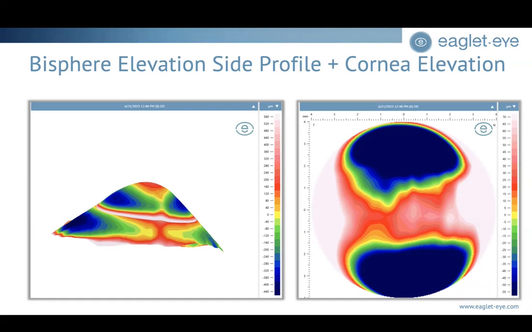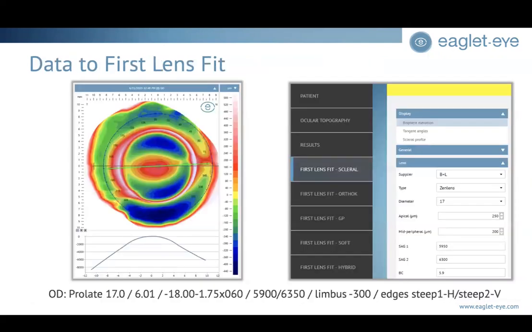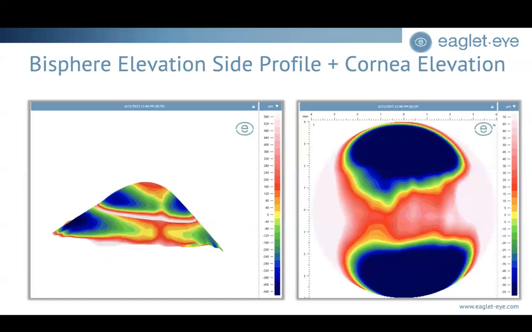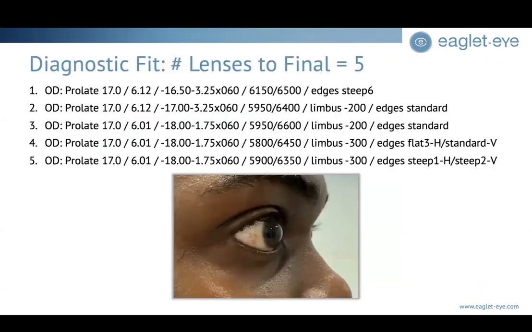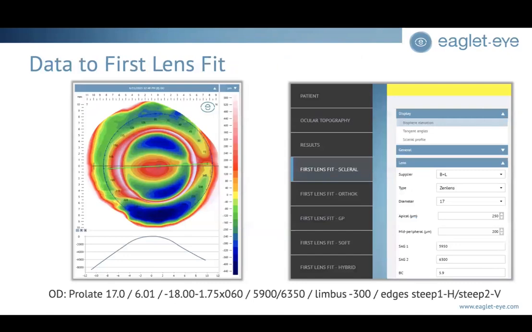I wanted to also just show the corneal elevation shape here. If we take a peek at our biosphere, again, we can get data that is very accurate for the point that's going to contact that eye first, and the elevation drops away very suddenly on this patient. And so that tells me that that blue area underneath a contact lens that's more even across that anterior shape is going to really have a big gap where the eye drops off. And again, in hindsight, looking from reverse, in this case, had we looked at these scans a little more carefully, use the first lens fit, very unlikely that we would have gone to 5 lenses. So just kind of a cool example.